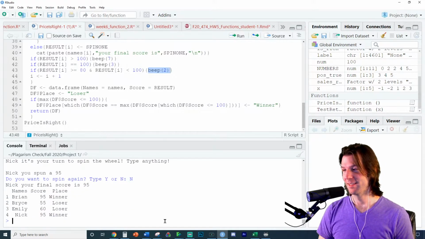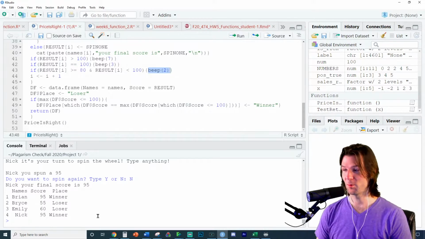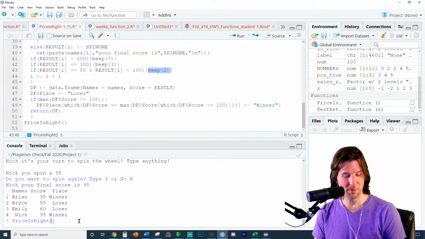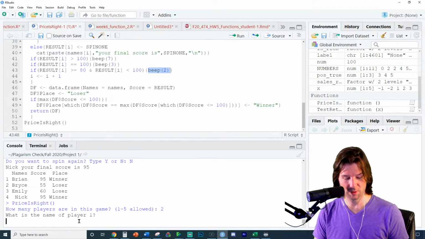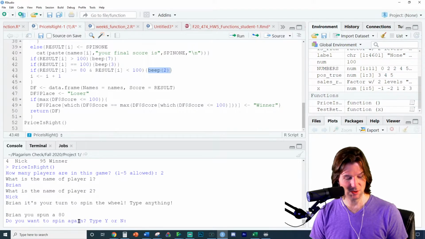I'm staying. So you see right here, we have Nick and Brian tied, a spin-off. I'm really glad, because I thought it would put us both as the winners. So it should say tie. I could recode it. I won't do that now. So we're going to put two more players, Brian and Nick. It's better to go last because I scored.